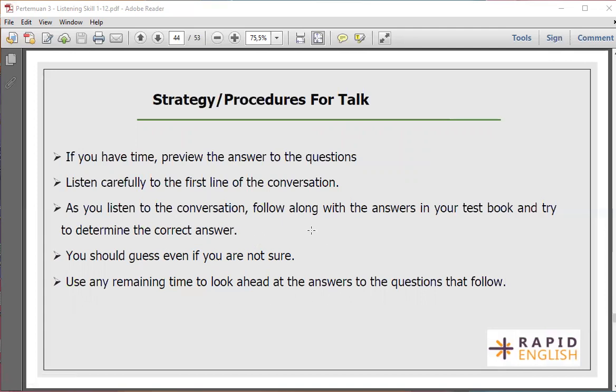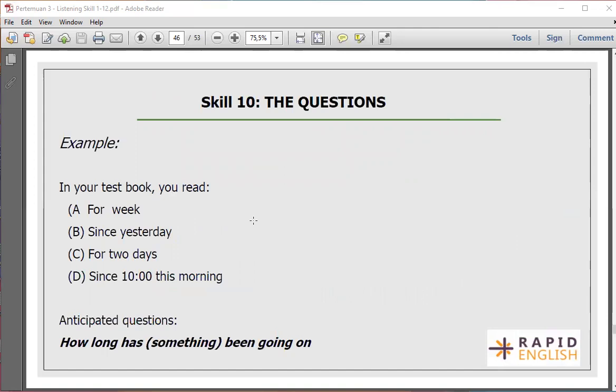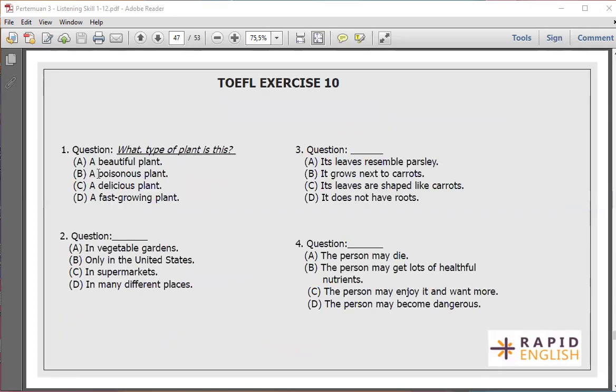So you have to be careful with this listening because there is only one talk. For these 10 questions, you are invited to guess several questions that could appear, because you cannot see the questions on your sheet. If there is a "for" or "since," it means how long, the duration they will ask about, like how long has blah blah blah been going. You are asked to guess. For example, here beautiful could mean what. What, what? What time?